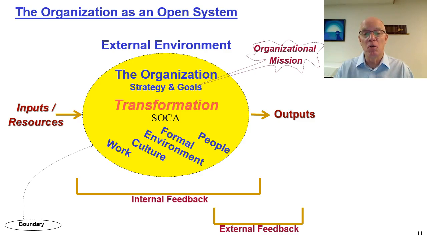So when we think about this whole thing, we'll talk about this: your organization, your strategy and goals. How do you transform? Transformation in this sense is not how do I transform the organization. It's more or less how do I take inputs and resources and transform them into outputs. In a traditional factory sense, how do I take raw goods and turn them into a car or a desk or some product?